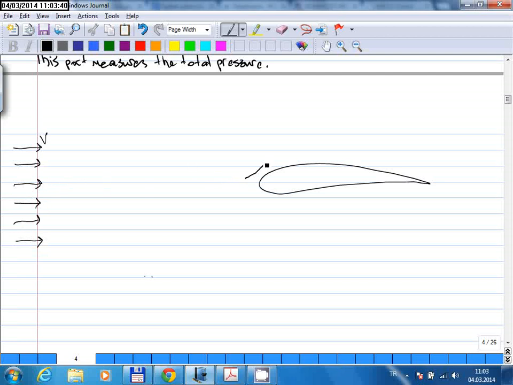So, for example, the flow will be deflected upwards here. This flow here will be deflected downwards. The direction will be changing, and also the magnitude will be changing, right? So we know that the flow will be accelerated here. Let me call this VU. This is greater than V, and flow here will be decelerated. Let me call this VD, and this will be less than V. But you don't care about what VU or VD is. For the reasons I mentioned earlier, what you care about is this velocity. And this is called the free stream velocity.